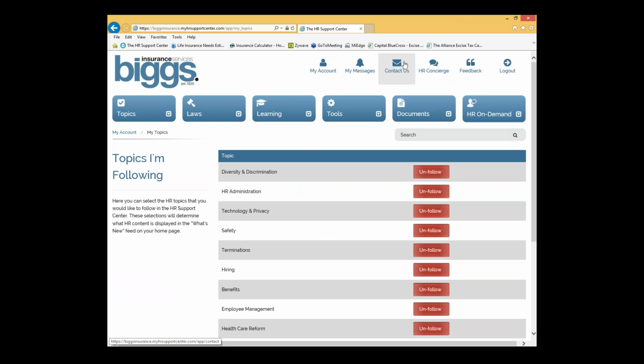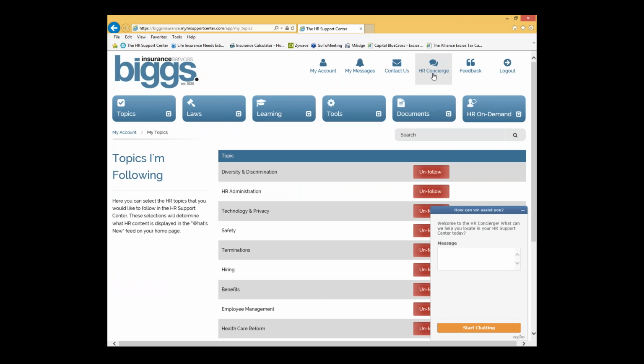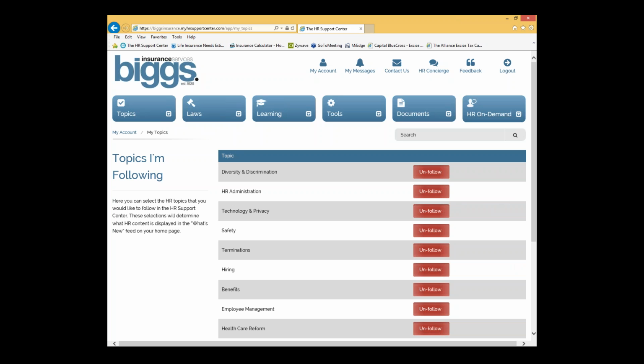You can always contact us if you'd like, and then there's also this HR concierge. That's really like a live chat session. You click on the button, and on the bottom right here, you can type away a message, and it's going to help you try to find the information that you're looking for. A lot of times we know there's a topic that we need to look into, and it may just not be jumping out at us. So use that message as maybe a quicker way to click through.